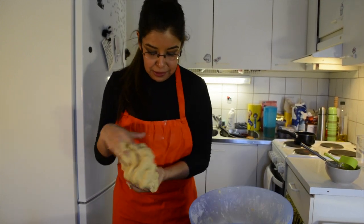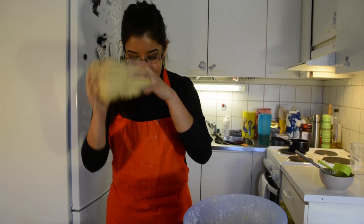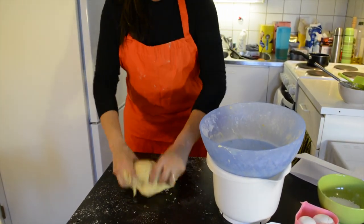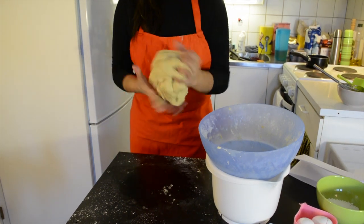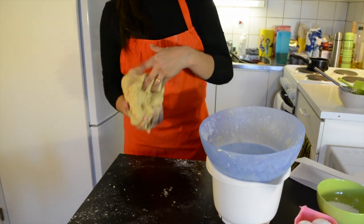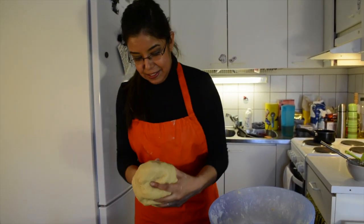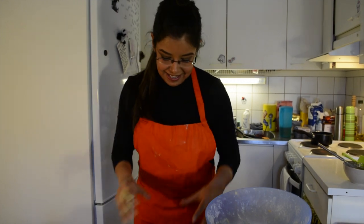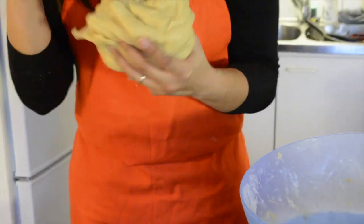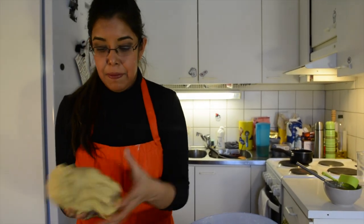I'm going to use a little bit of my own technique — don't get scared, this is not violence, this is already approved by audiences! This technique will help to keep consistency in the dough. You see how it releases much faster from your hands? That's a good trick. Check out this dough — isn't it pretty? It doesn't stick to your hands. It's very soft but still very consistent.